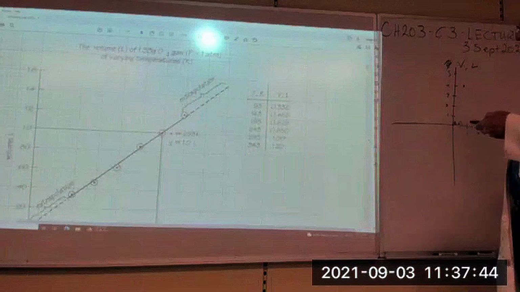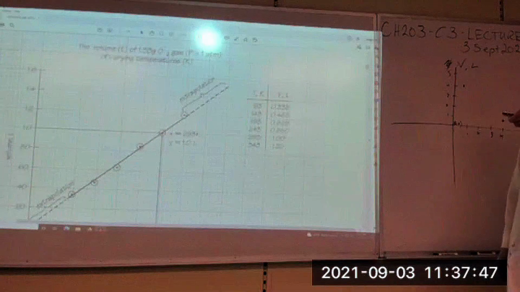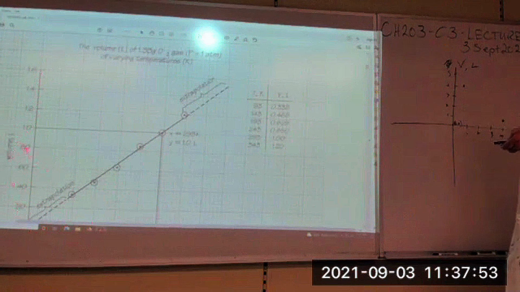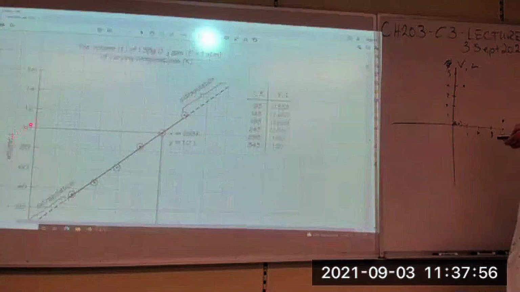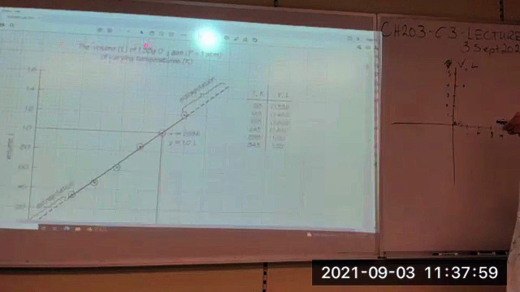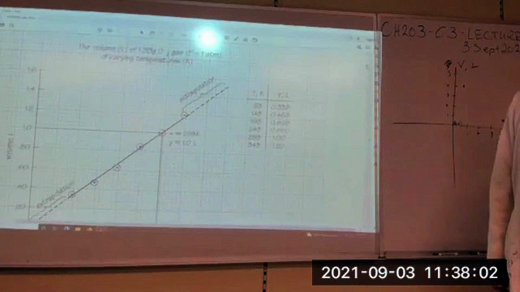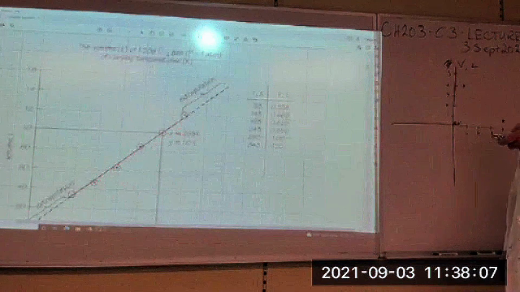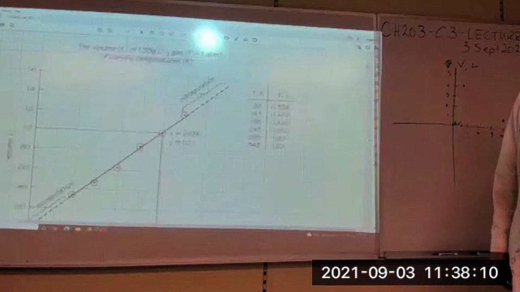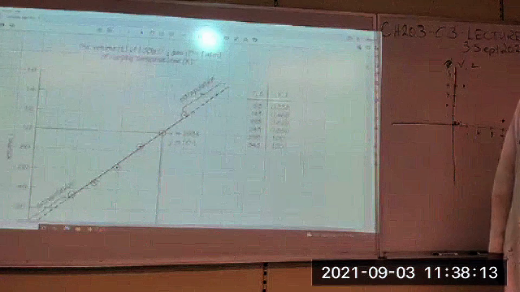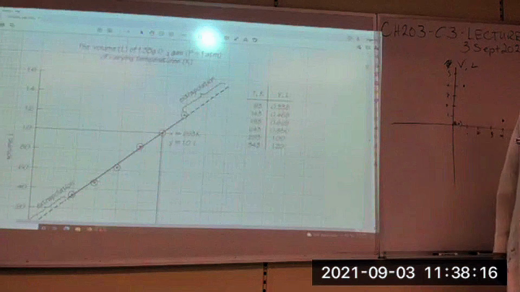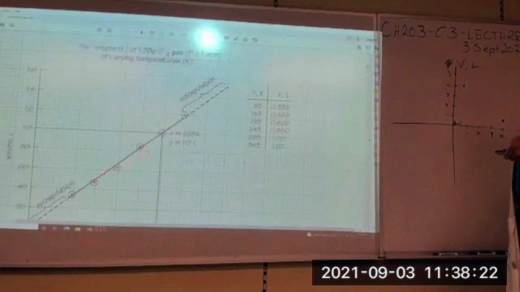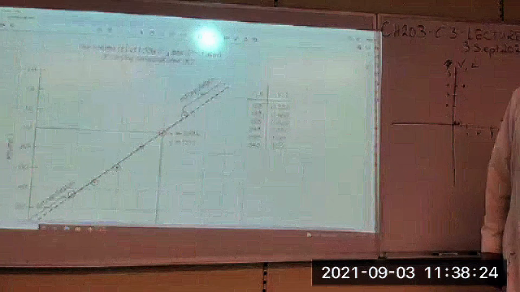So that's why at a very minimum, a graph will have the axes, the units on the axis, what those units represent, and it'll have a title that will describe what the graph is trying to explain. And then it'll have the points plotted. Sometimes, not always, there's a best fit line or a best fit curve placed over those points. And the way you draw the best fit line is to minimize the variation among all the points.